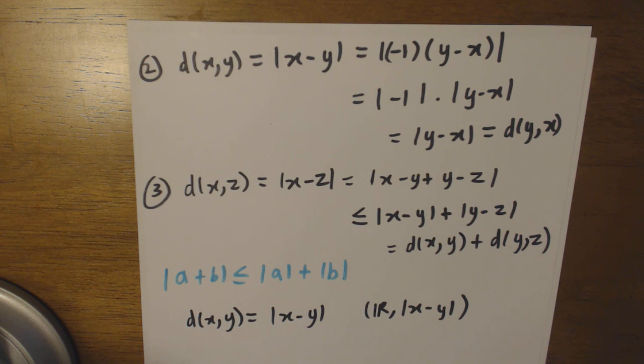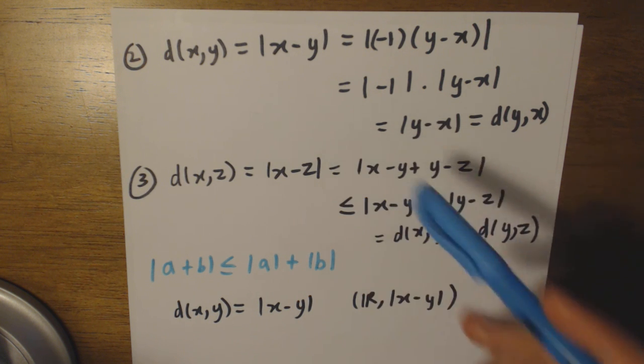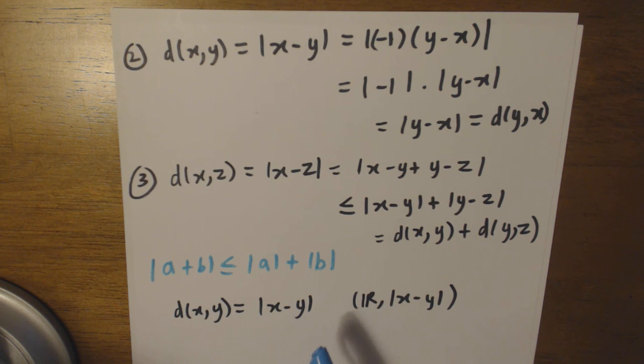Now you guys may be wondering, now that we know what a metric is, how does this help us? How is this applicable later in our life? I know in mathematical analysis courses, it is kind of draining to learn all of this information when there's so much to learn and remember. But the reason why we need metric spaces is because in the future, when we want to show whether a subset of any set X in a metric space is open or closed, we have to use the definition of distance, which is a metric. Also when we need to show the Cauchyness or convergence of a sequence in a specific metric space, we also have to use the definition of distance, which is the metric.